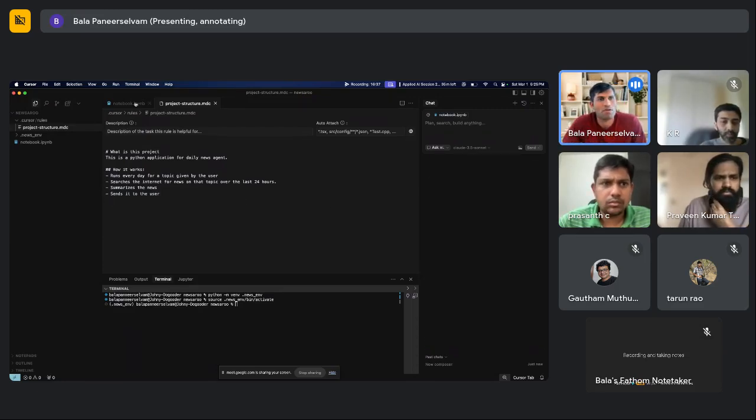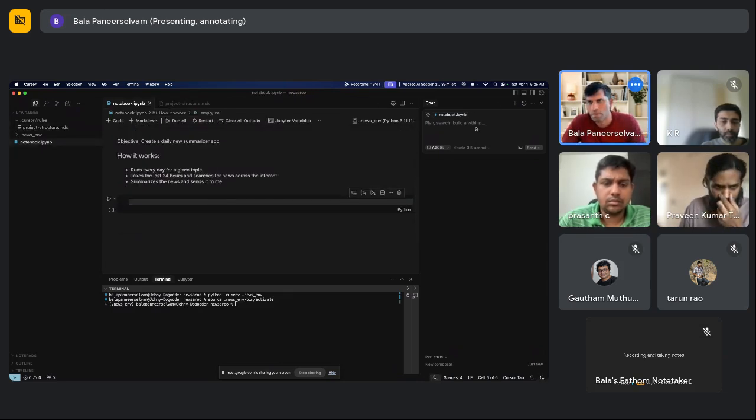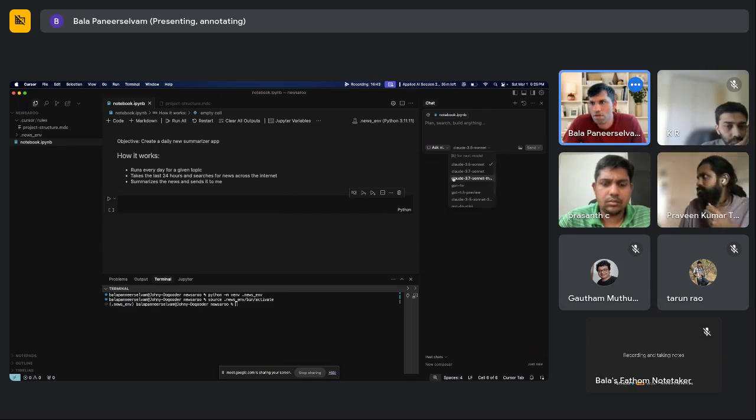Now, let's get into the notebook. 3.7 is also available. Let's try using that, the latest one. But Claude, I've generally seen 3.5 or 3.7 are better than all the GPT ones. Oh, actually 4.5 is also there. I haven't used it, but these two are generally better. Now we are going to create the code. The practice is to be very deliberate.